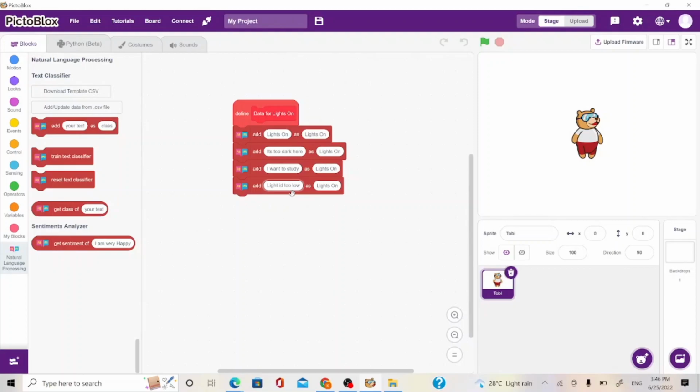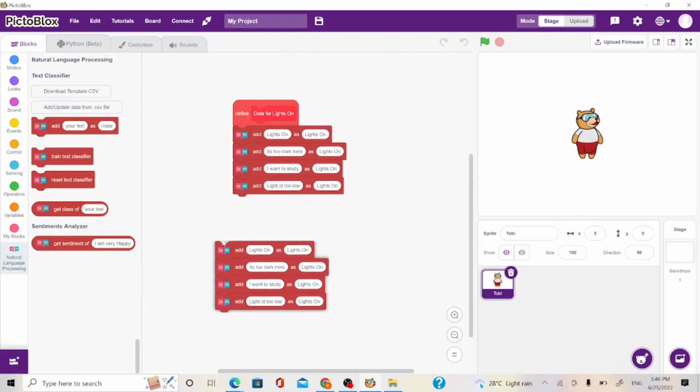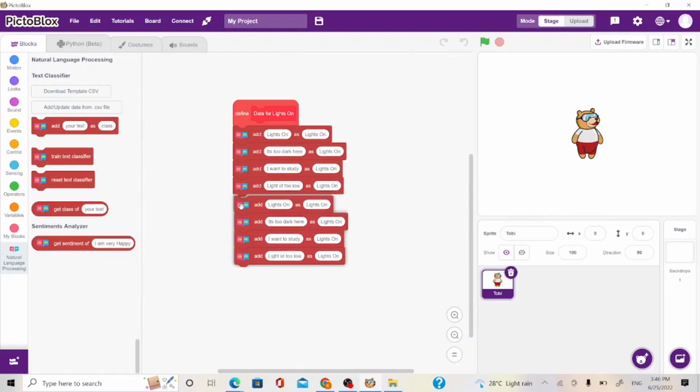We are going to make another duplicate again. We need 9 of these commands, so we can duplicate all 4 and then snap it here.